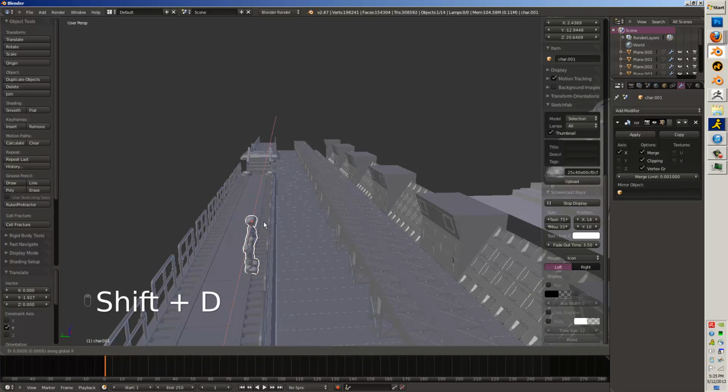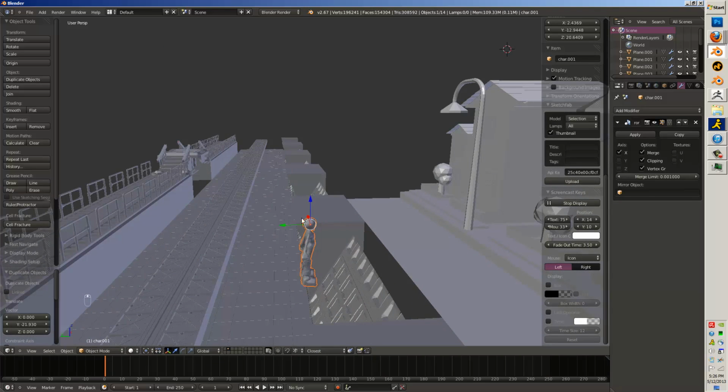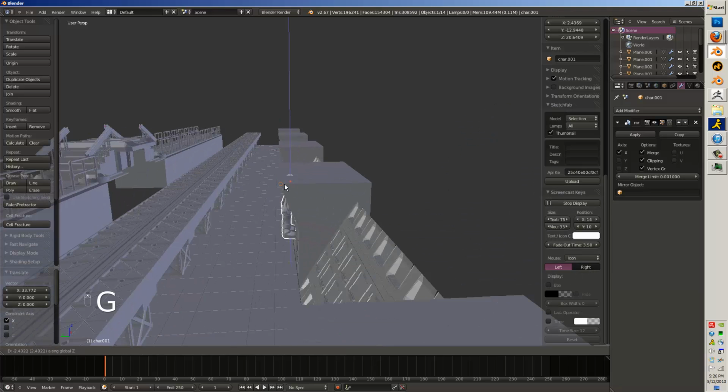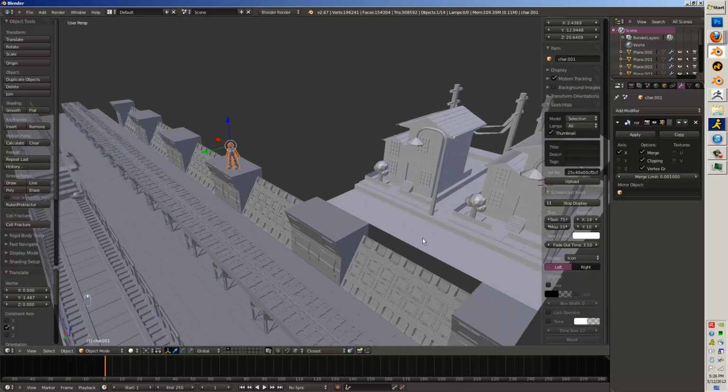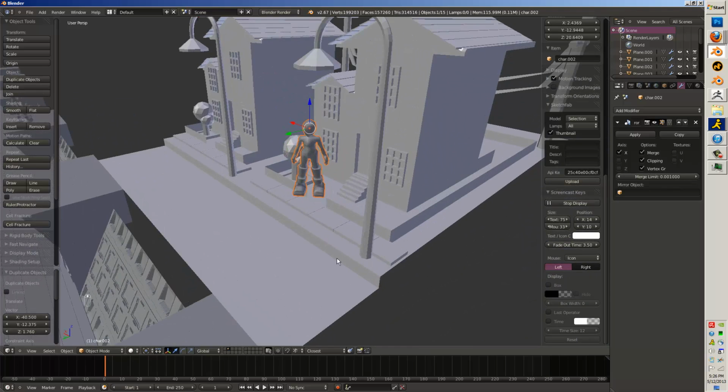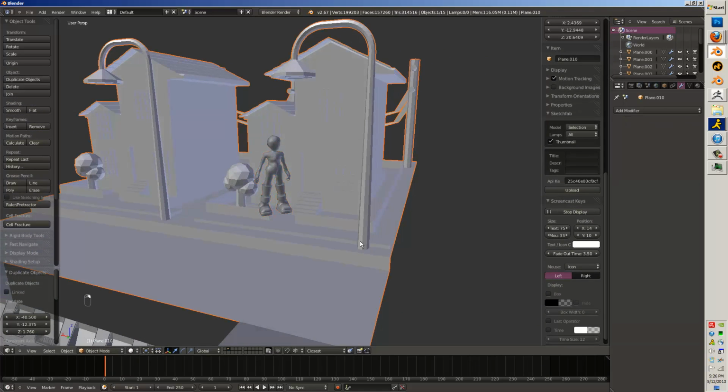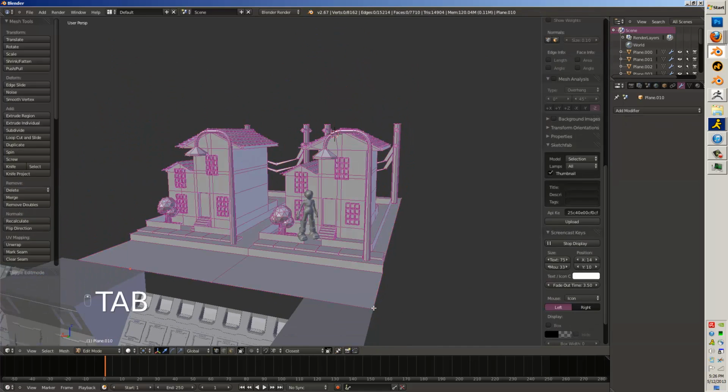And if we duplicate him and put him GZ, bring him higher, then GZ, snap him here. We'll rotate him and place him here so we also have another sense of scale. D, we'll place him on the porch so we can see that our houses are too small.